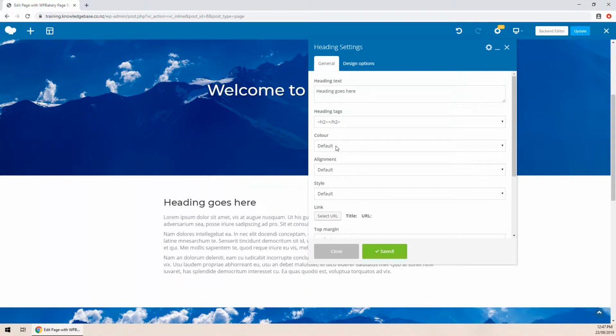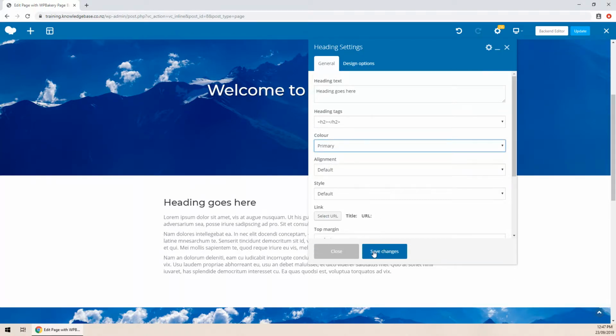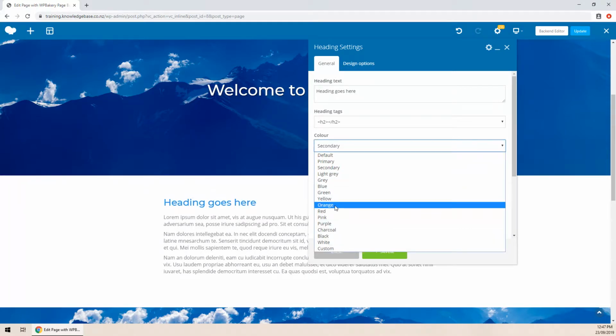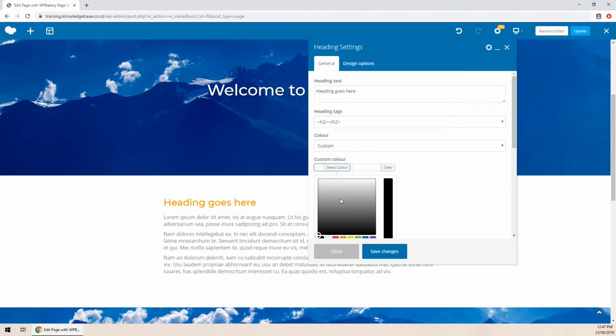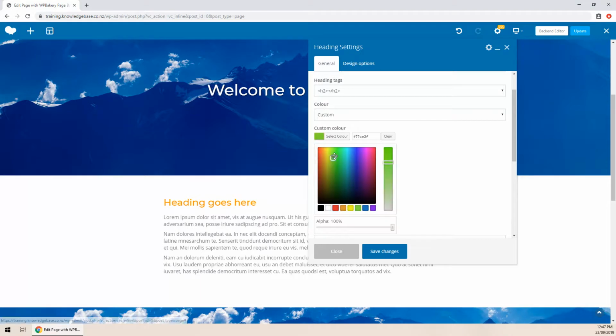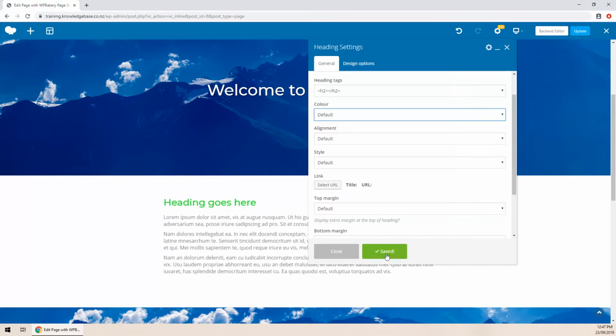We have predefined colors, which is in this color drop-down box here. So primary and secondary will match the style of your website. So these are already predefined. So for instance, it's pink and blue for primary and secondary. And then there are also other predefined colors, for instance, orange. Or you can click custom, and then you can select a custom color using this here. So if we wanted to make it this gross lime green, we can click that. But let's just make it the default color, which is a dark gray.